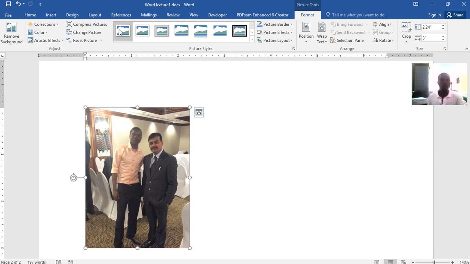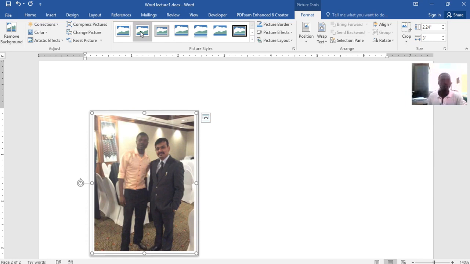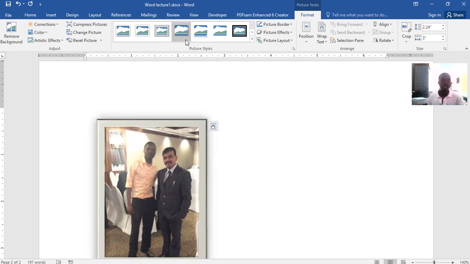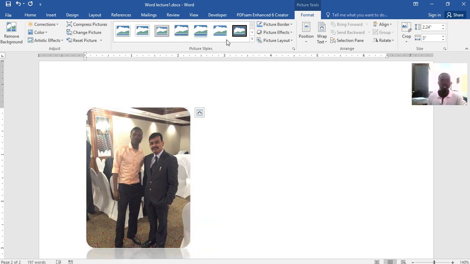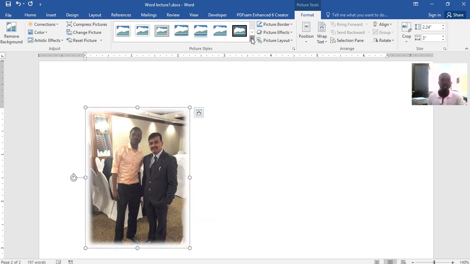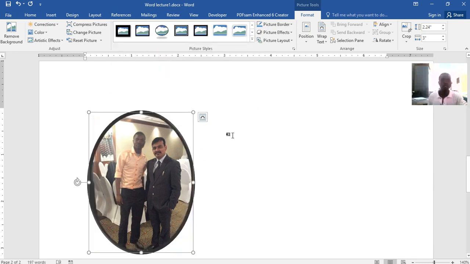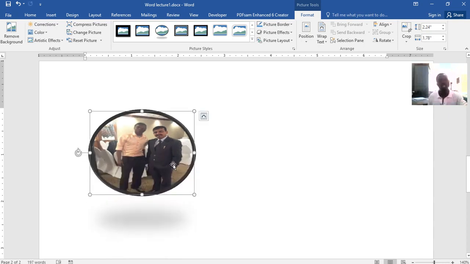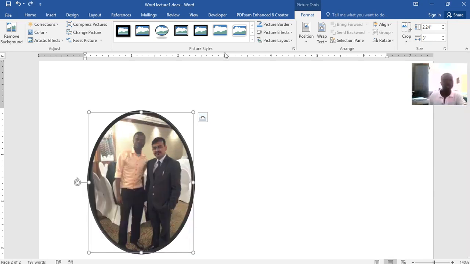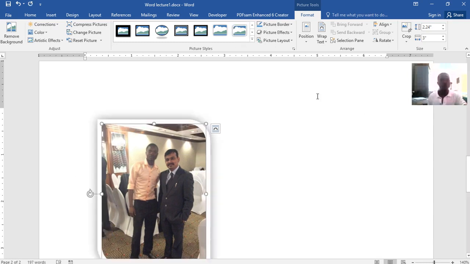So if you want some borders, you may apply a border of that sort, or you may apply that. Frames, you may apply some frames, you may apply that. You see it's changing, so the rest is available for you to experiment. So I may choose to have it in image format. Maybe I may say no, it's too much of an egg shape, so I may apply it that way, or any way of my choice. So that's how you can insert an image and change the formatting.